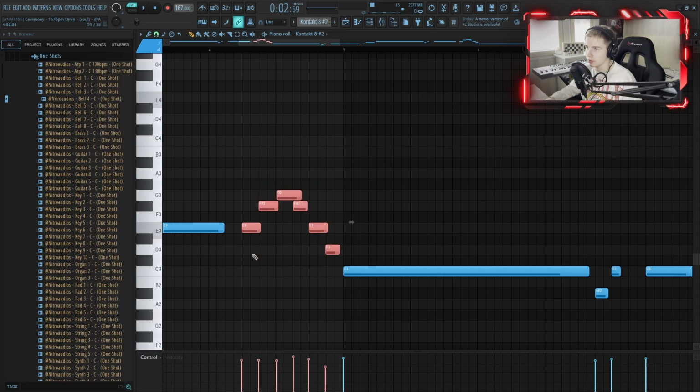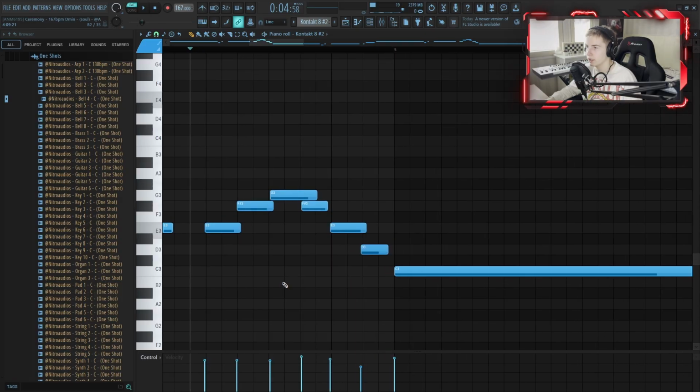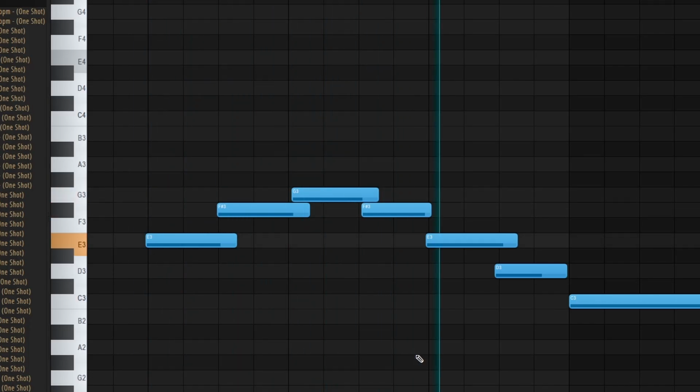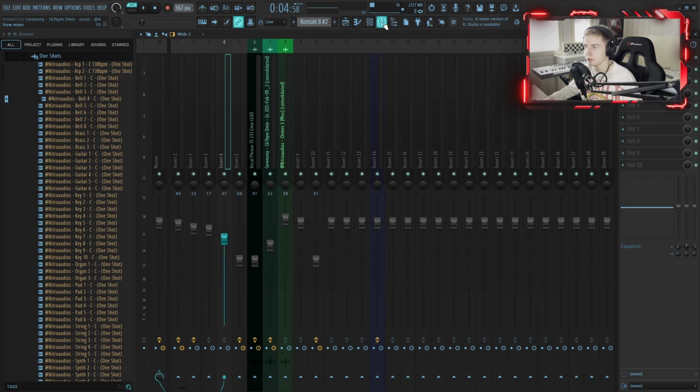Then I also made this bass run to make the transition smoother from note to note. And yeah, if you're using this Scarpy Rickenbacker bass, make sure to connect your notes like this so that they slide. This makes your bass sound so much more realistic, because if I just had them like this, it sounds good, but when you connect the notes like this, it sounds better. And yeah, I didn't add any effects on the bass, I just leveled it to a volume where it sounds good.